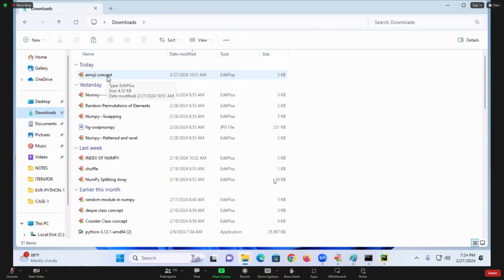When he is writing the main program, what will he do? Import my module name. What is my module name? MUL table. From MUL table, import what? Table. What error will come? Table is not found. MUL table module not found error will come. That time what will he do? Import sys.path.append, and he will give that folder address. Where he downloaded and put it into the local system, he will put that entire path.